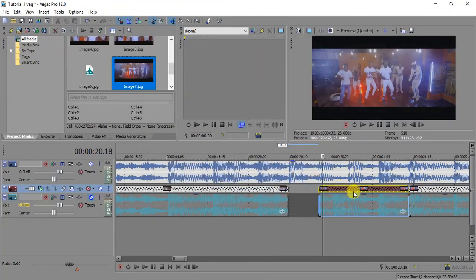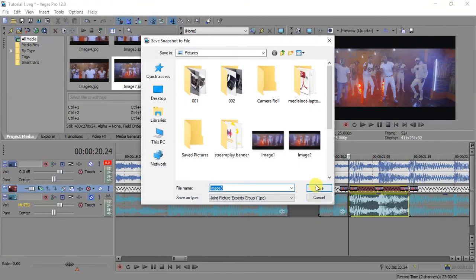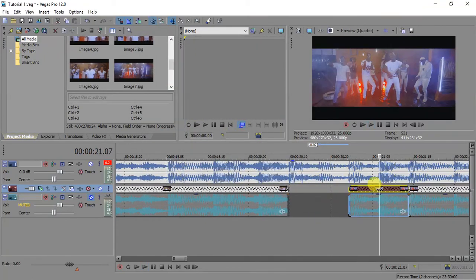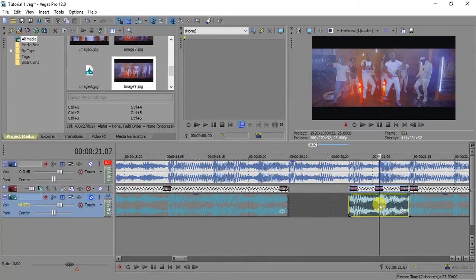Save this one. Then you come over here, there's a reverb too. You slice and save it. And then delete this one. Over here too, there's a reverb. You save it. Just like that. And then you can delete the rest.